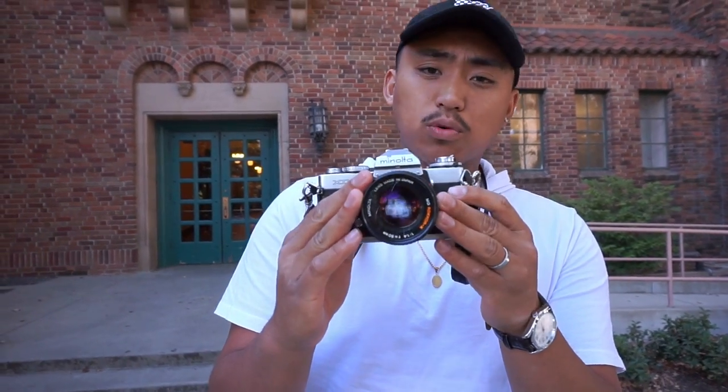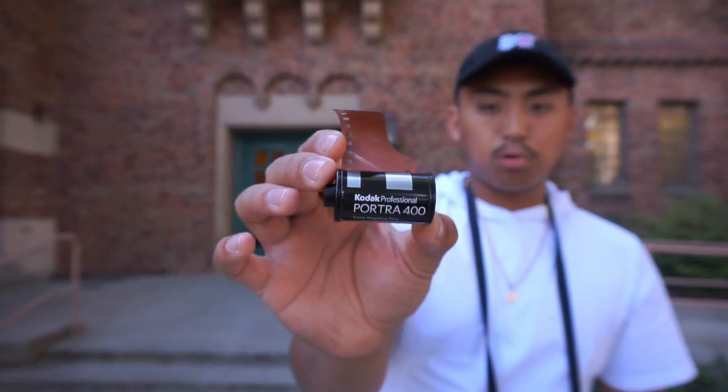Welcome back to KingJvpes, and today we're in sunny Sacramento, California. I got this little guy right here with me. This is the Minolta XD11. I also have mounted on the top a 50mm 1.4. The film I'm gonna be shooting today is Portra 400, and I feel like I haven't shot this film in forever, so let's go ahead and load it up and let's get some photos.